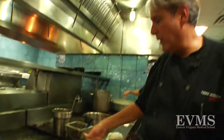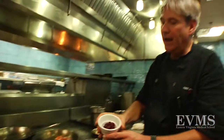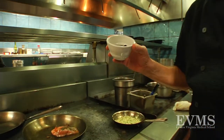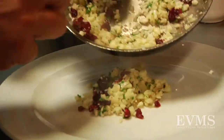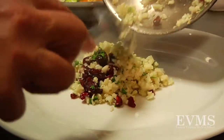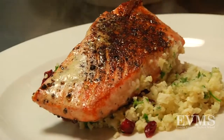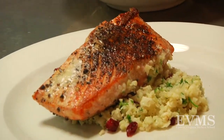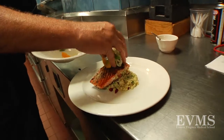We're now going to plate the dish. Here we have our cauliflower couscous, which we're finishing off with sun-dried cranberries that have a light smoke on them, so it has a little smokiness. It also adds color and makes it very festive. Plate the cauliflower couscous, then the salmon — served skin side up so you get that nice crustiness. To garnish with a little zing, Todd adds a mix of fennel, parsley, tarragon, and some orange slices.